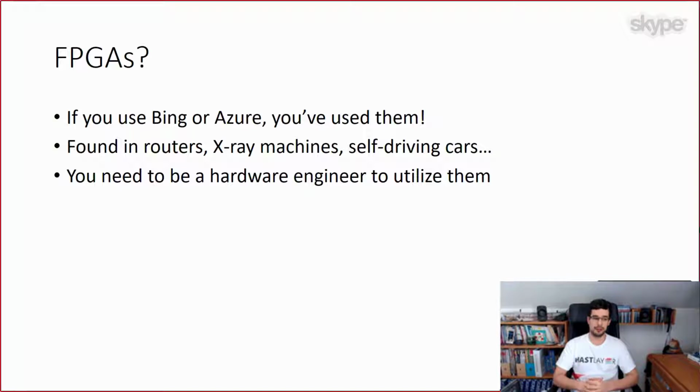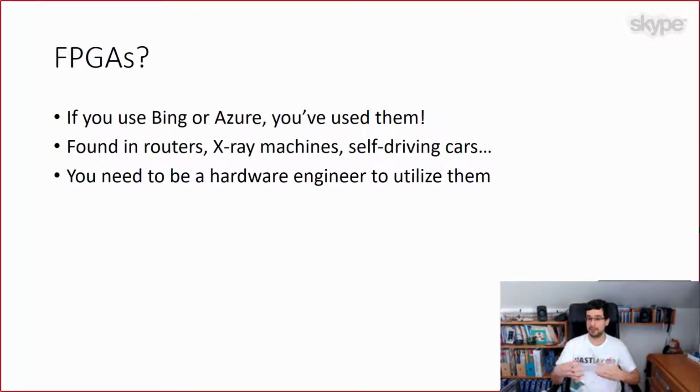Even though you haven't worked with FPGAs, I'm pretty sure you use them in one way or another. Because, for example, if you Google something on Bing, so to say, you have already used FPGAs, because Bing is accelerated by FPGAs. Azure also has FPGAs in every new machine out there, although they are not yet publicly available, and they just handle networking tasks to support the platform itself. But FPGAs are sometimes even found in household appliances like routers. Or if you went to a doctor and got an X-ray or a PET or an MRI scan, then those machines commonly had FPGAs as well. And also the fashionable topic of autonomous vehicles, self-driving cars, is not without FPGAs either, because those machines commonly have them for certain computing tasks.